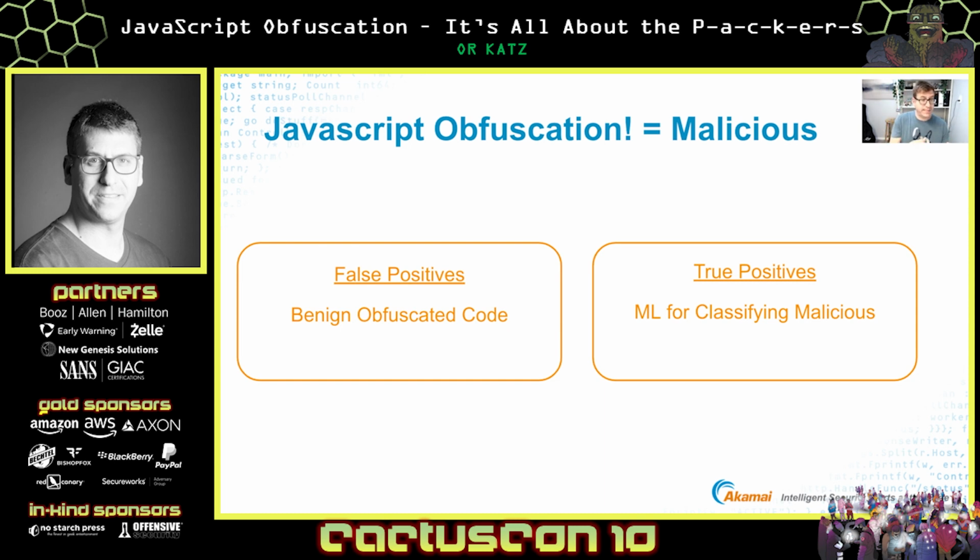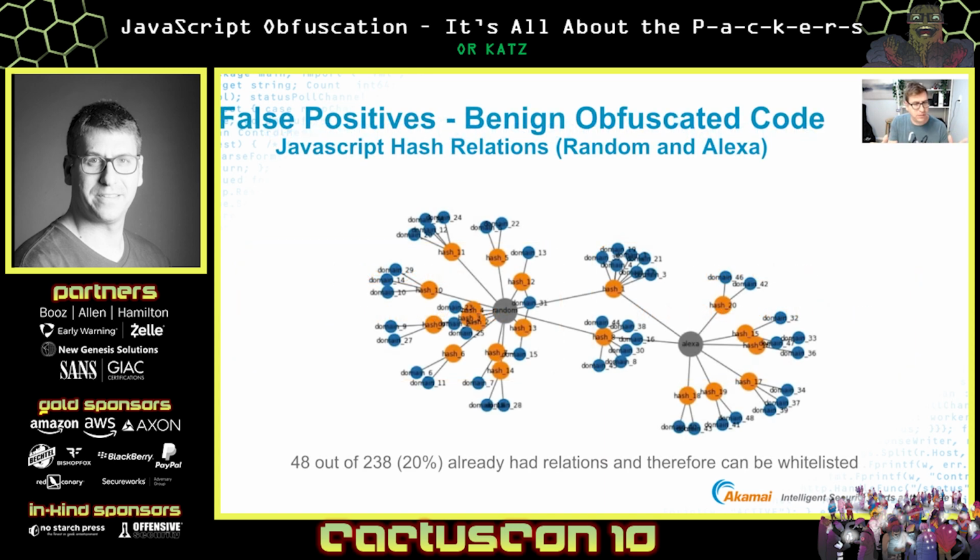The false positive approach will say, hey, let's take the benign data set and figure out what we can do in order to, in a way, whitelist some of the things that we see there. The second approach will say, hey, we have files and let's use a machine learning approach for classifying those files as malicious, right? So these are the two approaches. Let's start from the beginning with the first one. False positives.